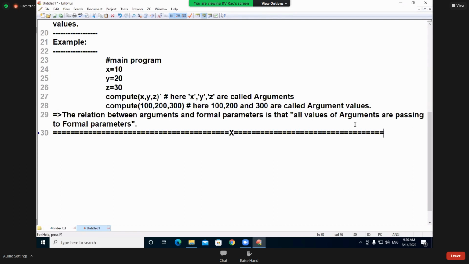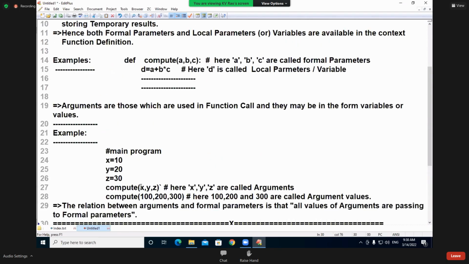I am going to explain arguments to formal parameters. How many ways are there to pass it? Generally, what everybody is learning is that X, Y, Z are passed, and that is what we know so far. But actually there are a lot of mechanisms.